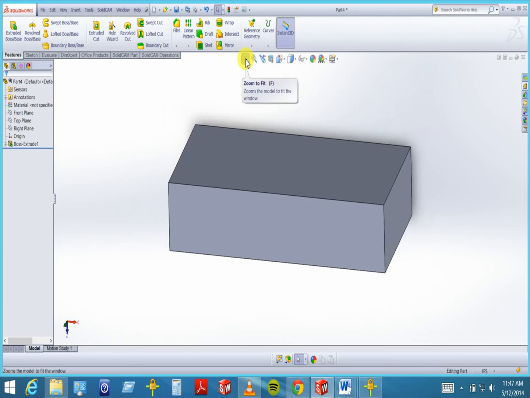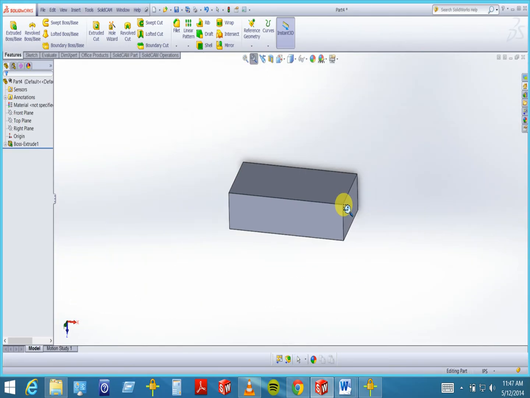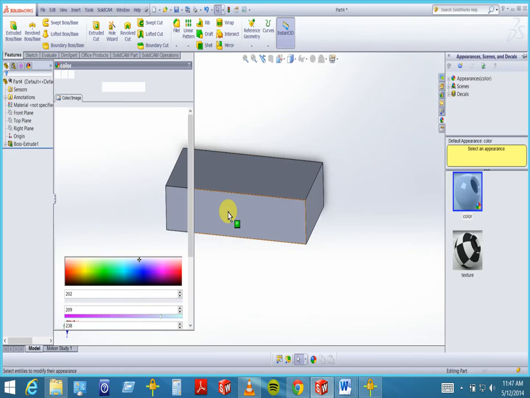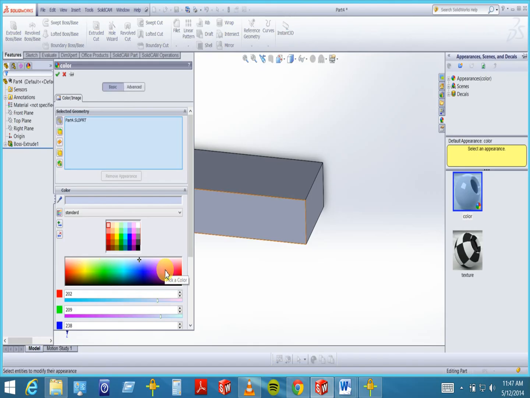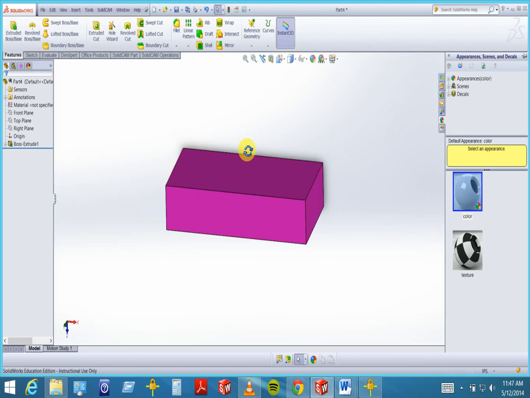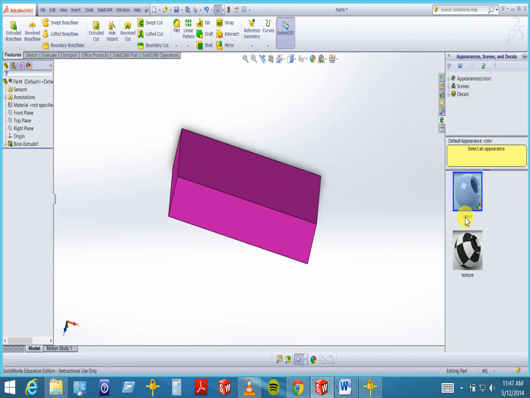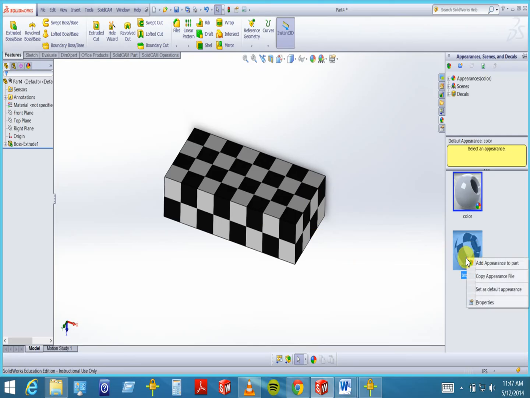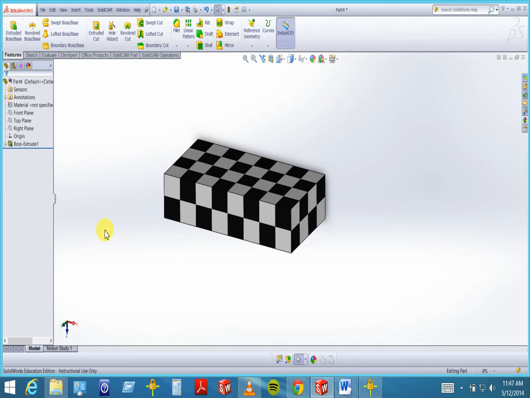You've got your zoom to fit, you've got your zoom in. You can use your roller wheel. You can change your appearances. So you can change your colors. So we can make this thing fuchsia. You can change not only the color but the appearance. You can make it mirror, or, crazy, or different material, make it look crazy. This goes back in, you can put textures in. So this goes back to your style stuff. Start thinking about your checkered. So let's just leave it checkered. This is where you can be stylistic with your parts. So play with that.